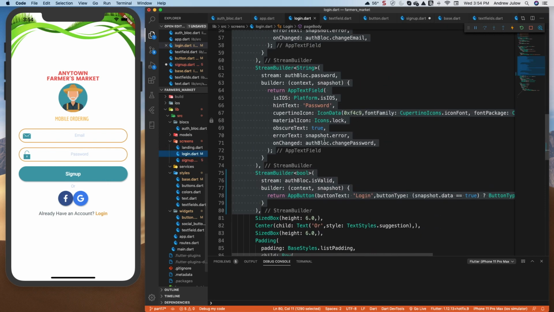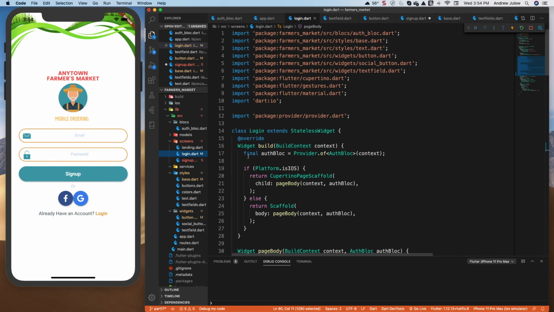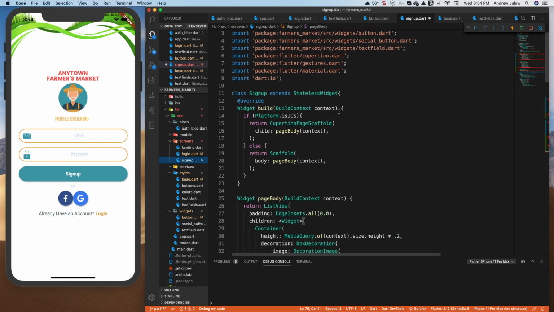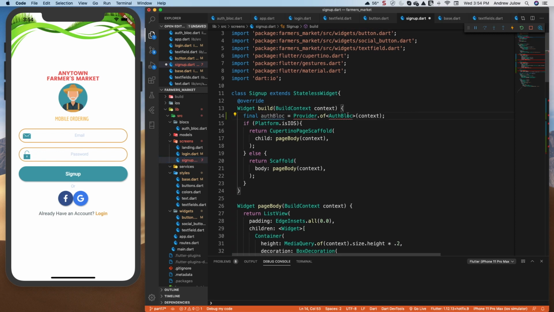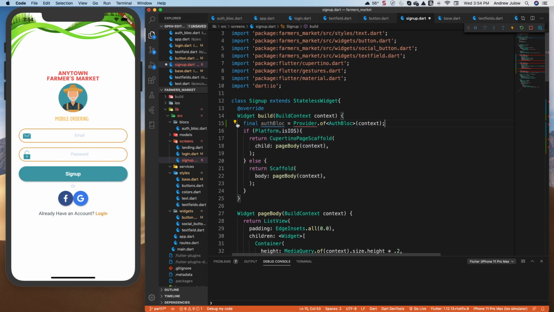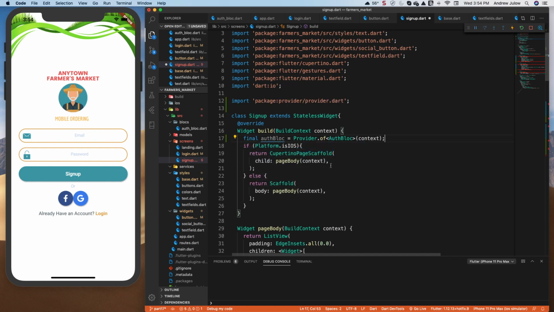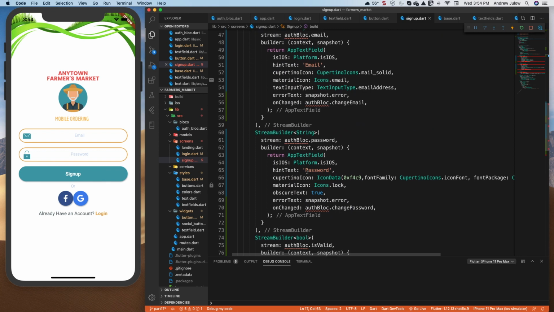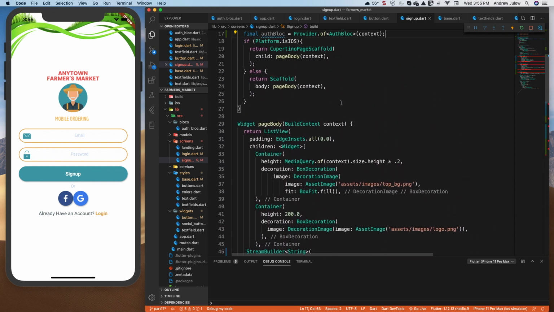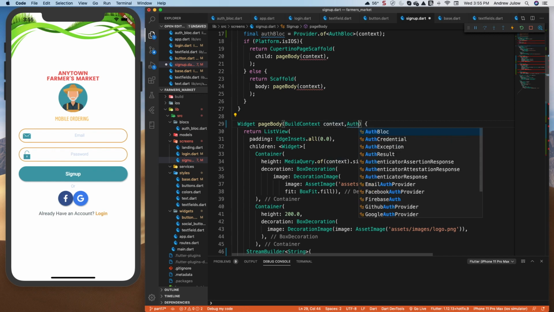We will bring in the auth block up top. So I'll copy that, paste it here, import both the provider and the auth block. Set up the auth block as an input.